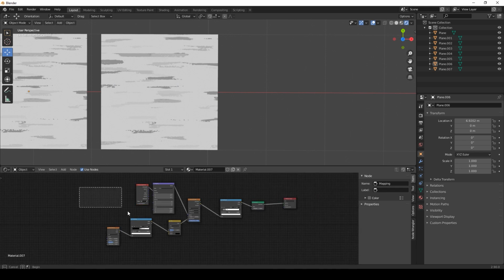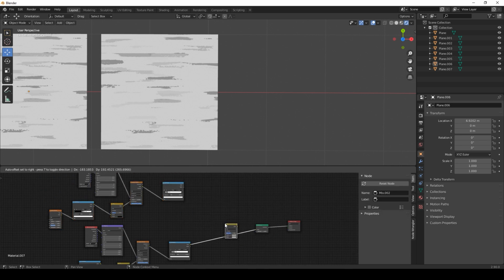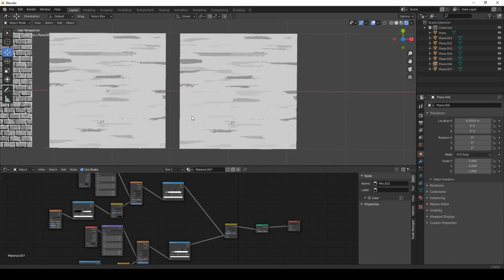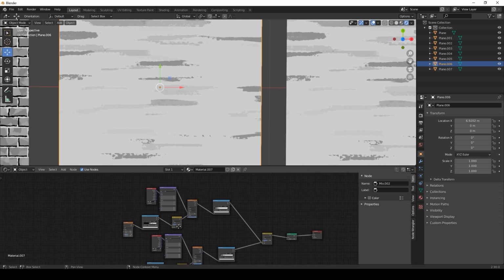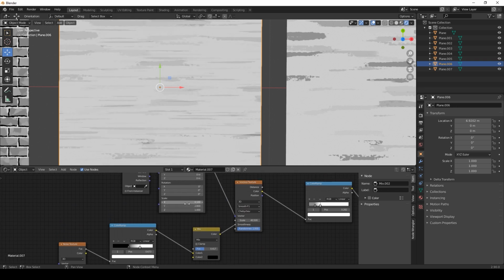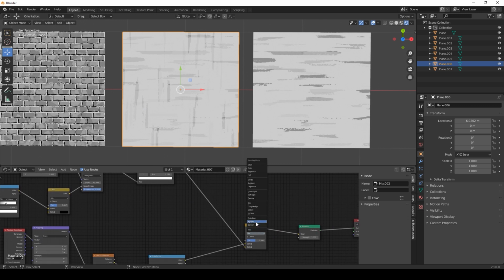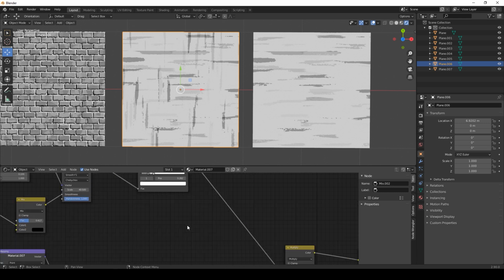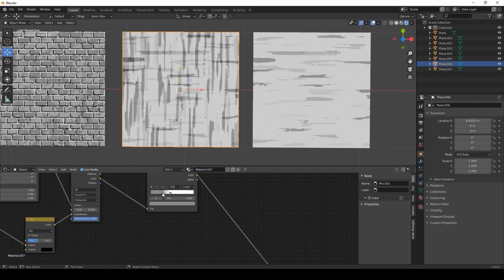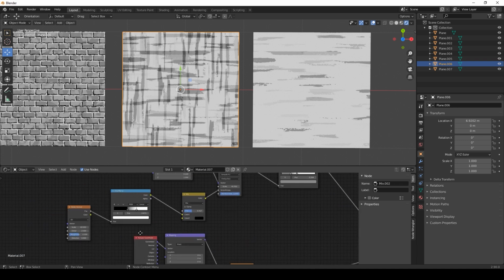Let me copy paste this. And we're gonna copy paste all these nodes. Double it up. Mix it in with each other. Seeing the effect over here. And so what we're gonna do is one, we're gonna scale the X value, and for the other one, let's set the X to 1 and bring down our Y value this time. And so we get this up and down stroke effect. Let's mix it in. And I think this is something that can be really, really useful for texturing things like concrete or walls.